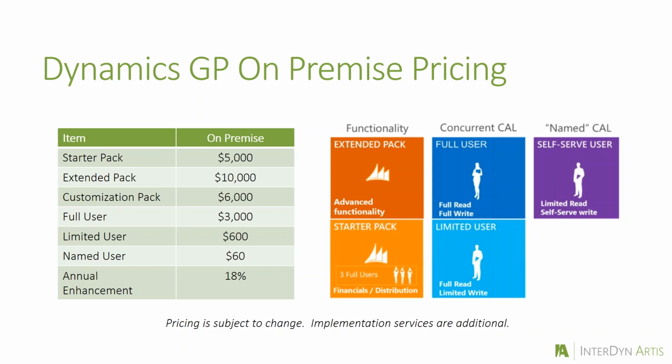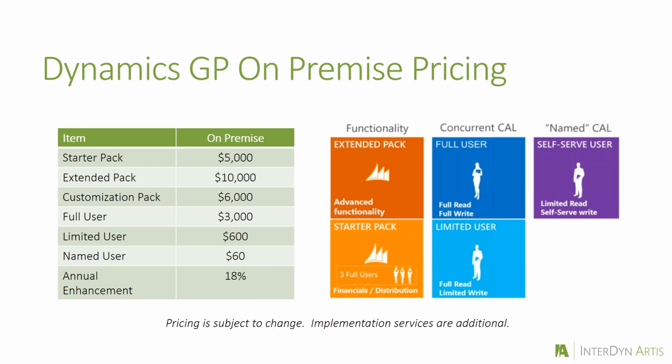Some of the other items that I have listed on here, a big one is the customization pack. That's what gives you your integration and customization tools. So unless you're just doing kind of a pretty isolated standalone instance, the customization pack is usually needed in most of the deals that we do. And you can see the user prices there.